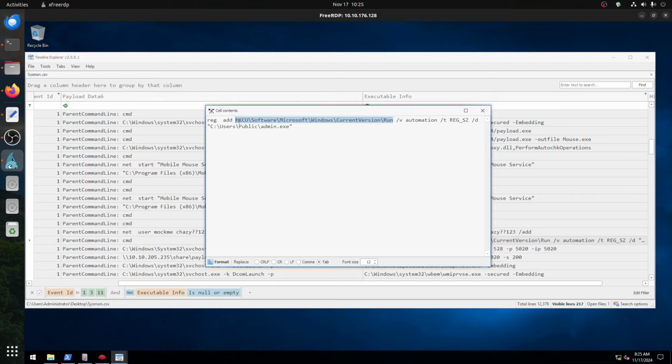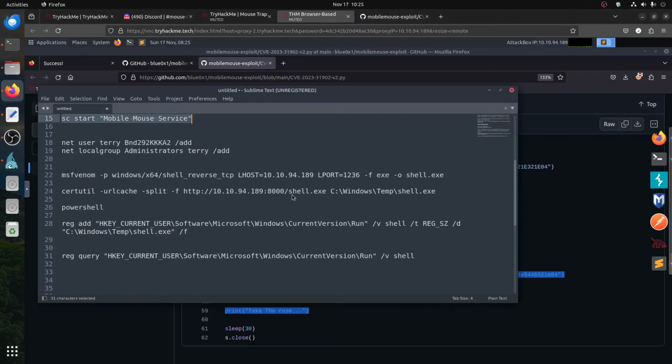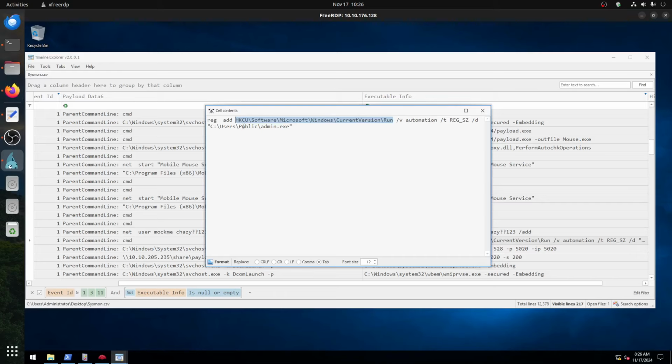It's good to use the abbreviation HKCU, because HK is current user. I think the abbreviation is HKCU, if I'm not mistaken. Software Windows Run, so this is the key name.